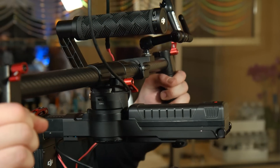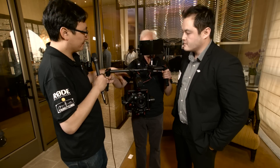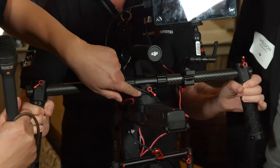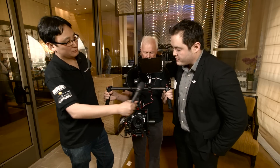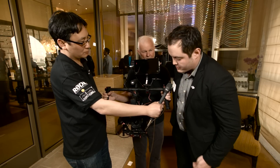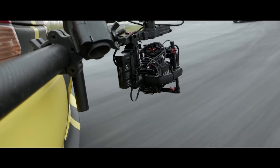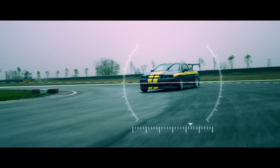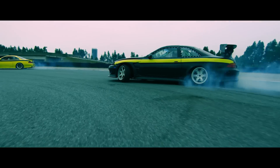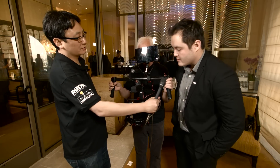These two batteries look very different in shape and size — they do not use the same charger; they're charged via different chargers. The back battery is also removable. In terms of the mount, the bottom part on top of the pan motor has electronics that allow it to communicate with the new M600. So not only does the Ronin MX have a built-in GPS unit, it also has built-in functionality to talk to the brain of the Matrice 600, getting more information about speed, g-forces, and other conditions in flight. And for existing accessories that mount previous Ronins to a car or Russian arm, this is the same physical mount as before.